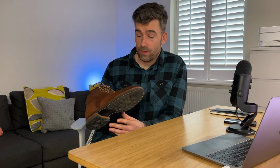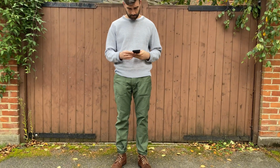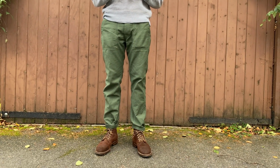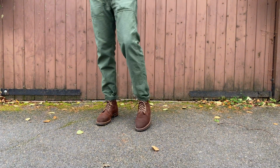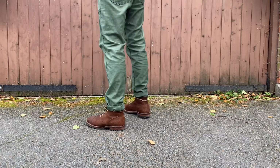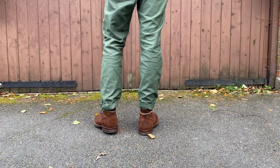So let's talk about how I've been using these. As I said, I bought them in May last year, so that was going into summer. And as they are a hefty boot, you need to wear boot socks. And for me, I don't really like wearing thick socks and boots during the warmer summer months. So I really did buy them at the wrong time to start breaking them in.